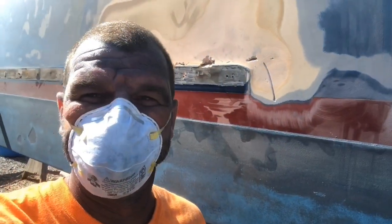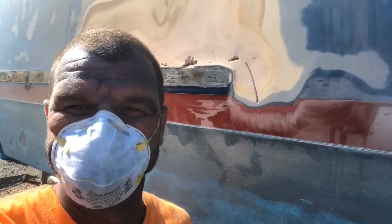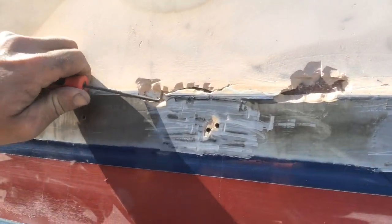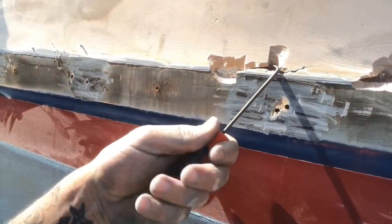All right, guys. I honestly can't tell if this is factory work or aftermarket work, but regardless, it's messed up and I get to fix it. Yay! So anyhow, this is what I'm dealing with. And you know, just so you can see, I mean, that's not good.